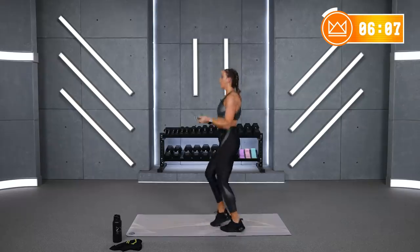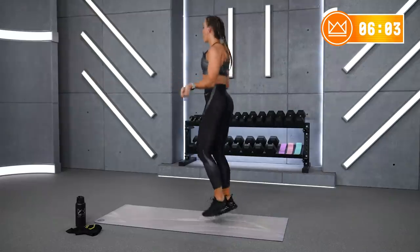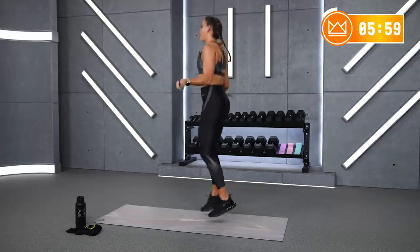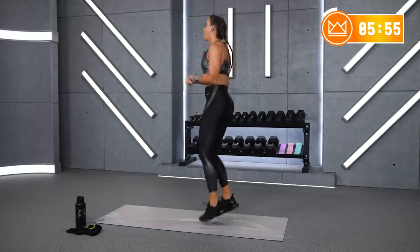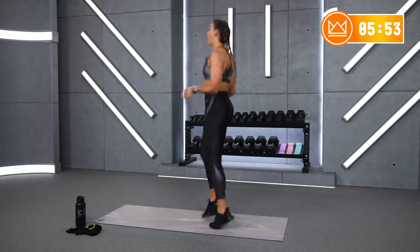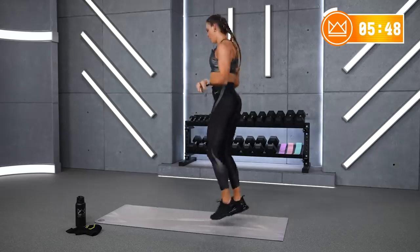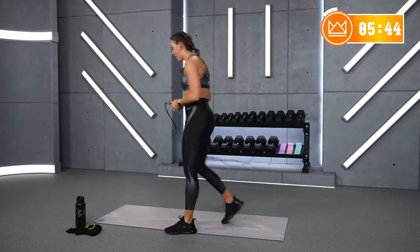The time has shortened, so your intensity is a little bit higher. What doesn't change? Your intention. Working hard, the whole reason you're here. Push yourself as hard as you can, and mission accomplished. 9, 8, 3, 2, 1.